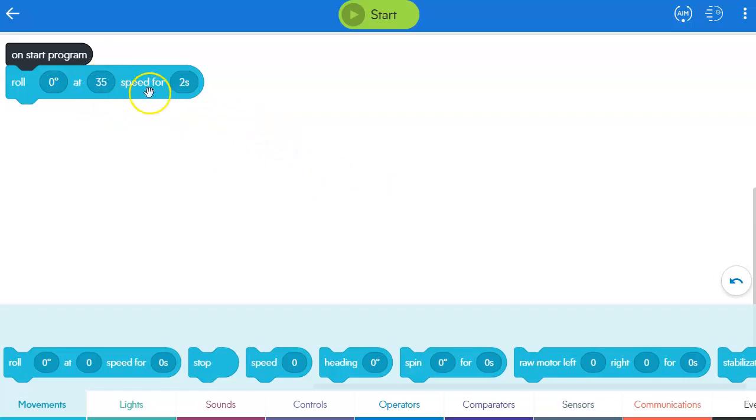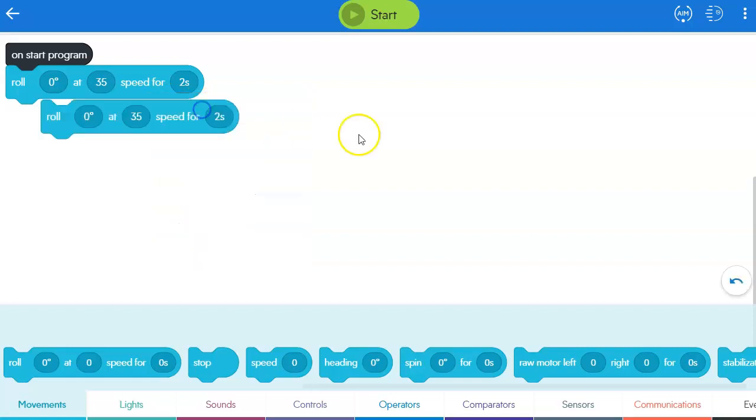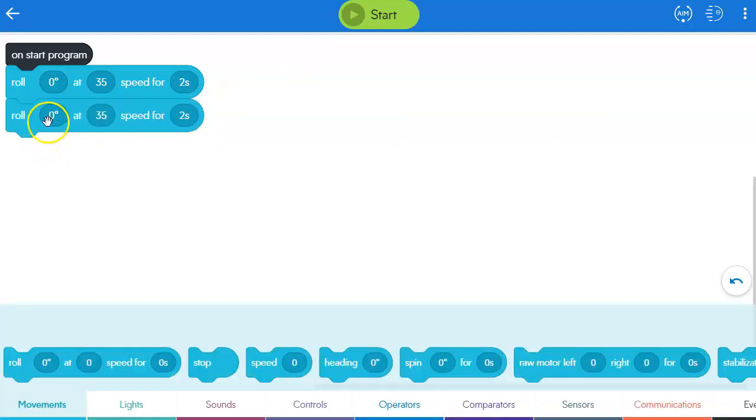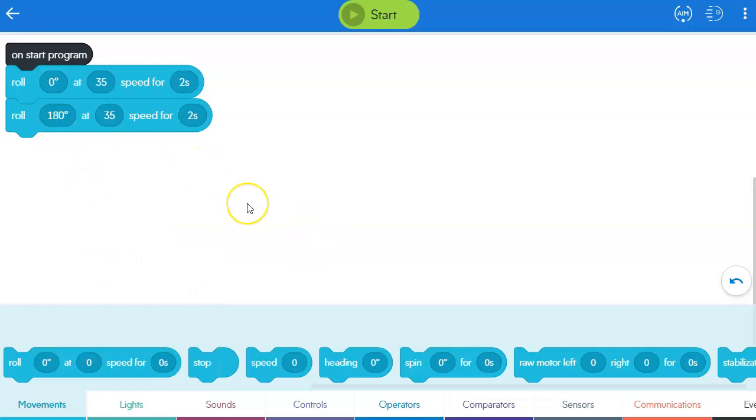Now, you may be too lazy to go grab your robot when it's done. So if you right click, then we can actually copy that block, if you say duplicate. If you're on an iPad, hold your finger on that block to get the same menu. Now, if we want that to come back, what you would like to do is the exact same speed, the exact same time. The only thing that you want to change here is you want it to turn around and come back to you.